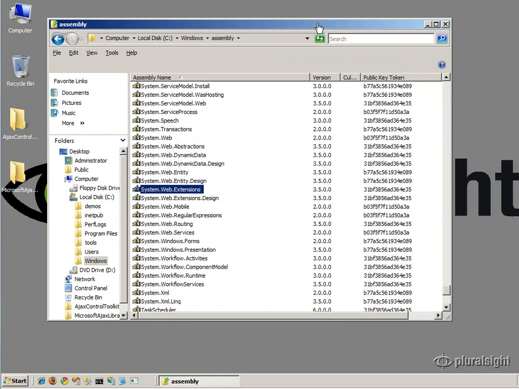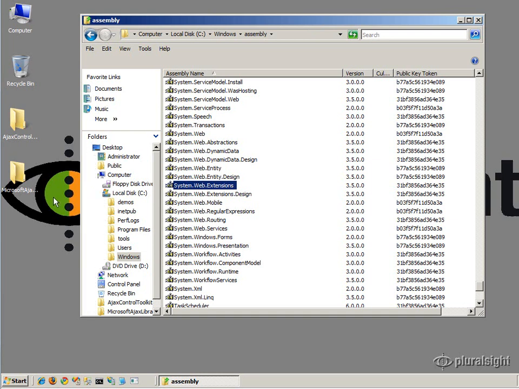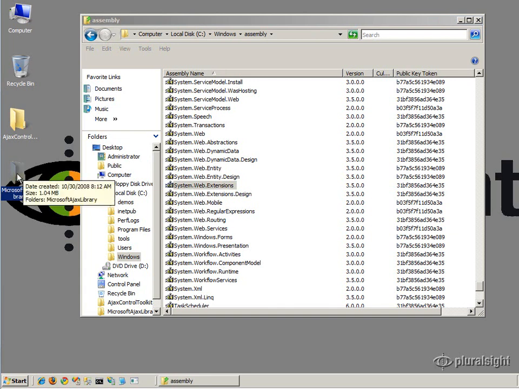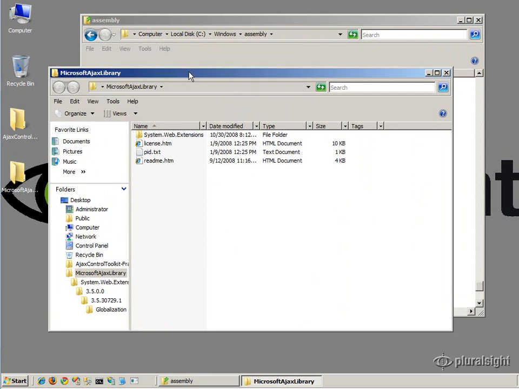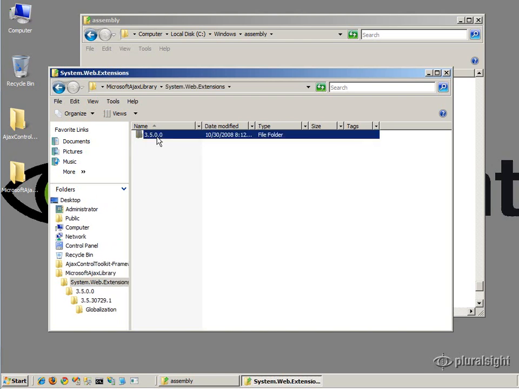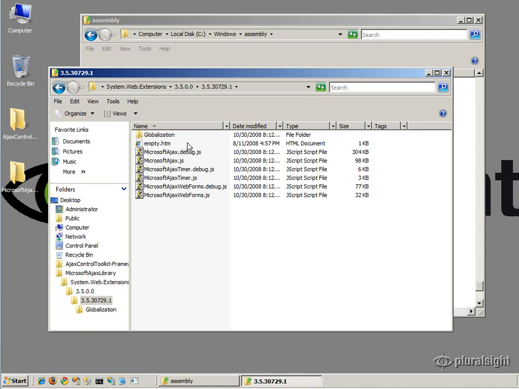Now, the other thing you can download as a separate install from the core Ajax extension libraries is the Microsoft Ajax library, version 3.5. This is a separate download. It is not required if you're just working with server-side ASP.NET and using the controls, and even doing client-side work. The reason this is here is if you are potentially working outside of the context of ASP.NET. So you're in a different environment, you're working with other script files, you may find it useful to include the client-side Ajax libraries. They provide this as a separate download for people that may want to leverage the client-side script files on their own without the server-side features.